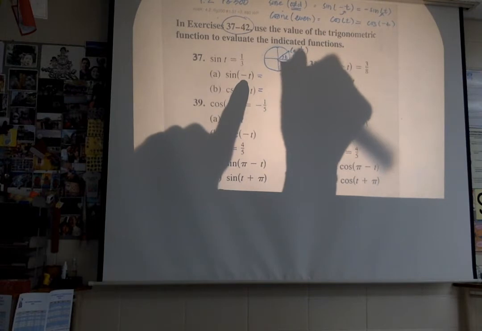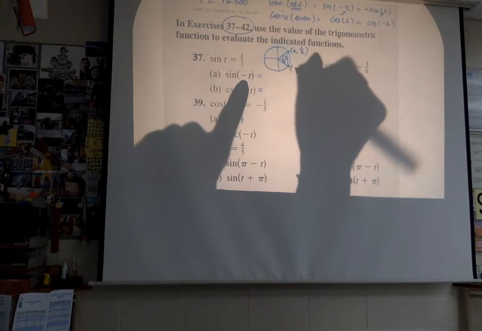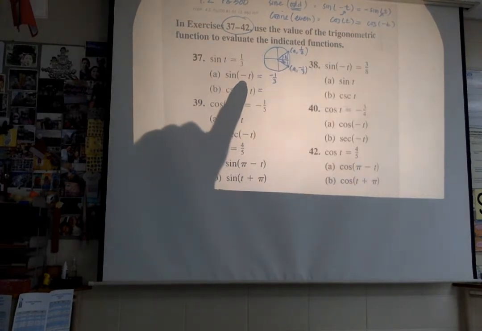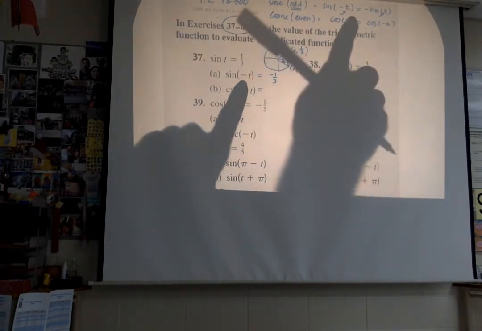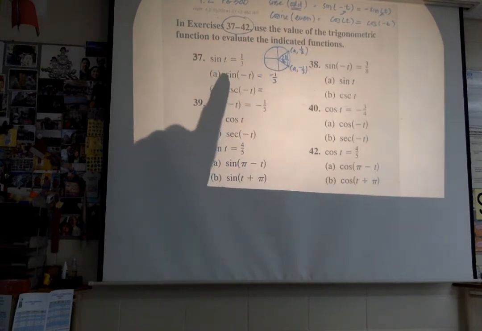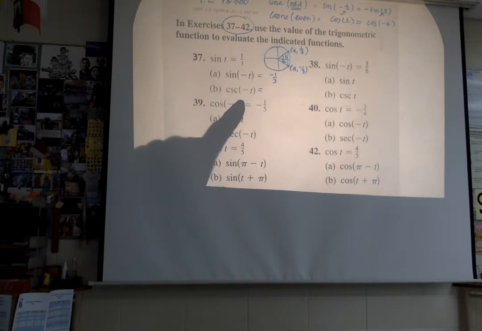Well, if that's t, can't we go the other way to get the actual negative t angle here? That's negative t. That means what's this coordinate, you guys? It's a, yes, a and negative 1/3, right? That's why this is negative 1/3, because we went down. Or you can also think of it this way. Sine of negative t is going to equal the opposite of positive sine t. Okay, you can think of it that way as well. But I don't like to memorize this kind of thing. Understand the concept, but also you can actually picture it.